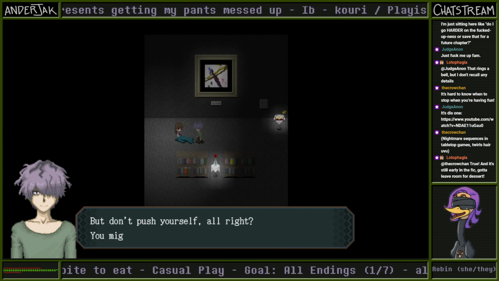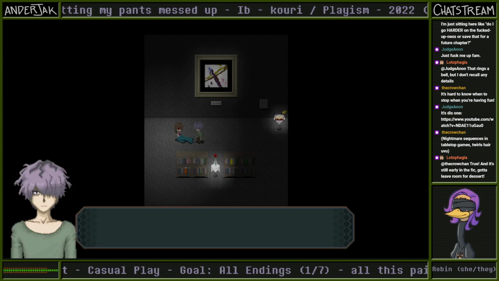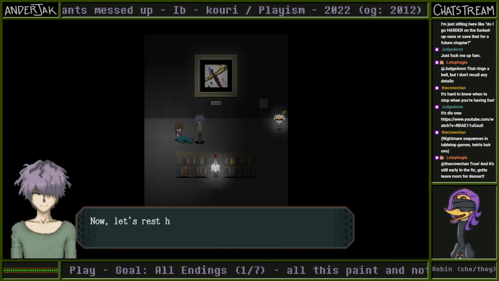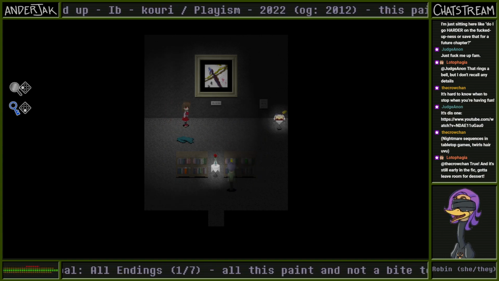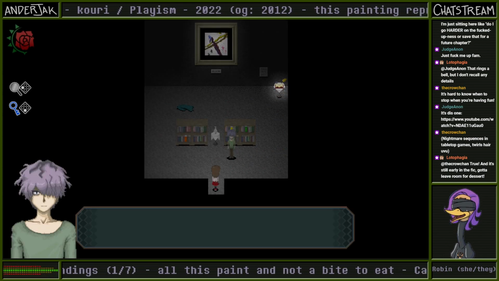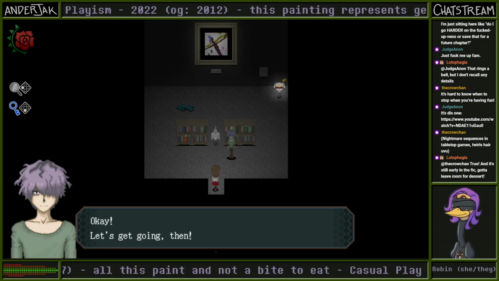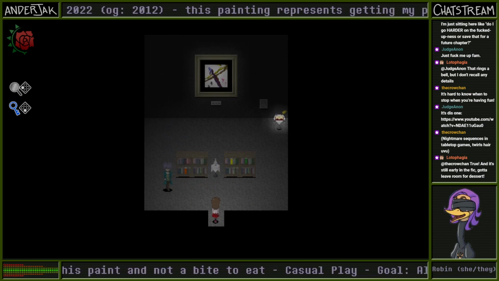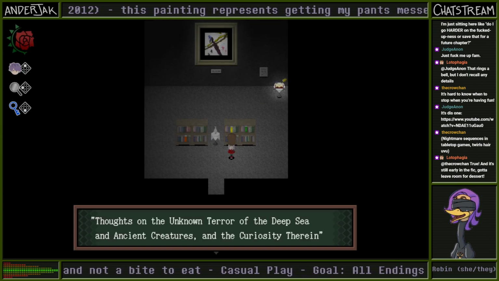Fine. Really? Thank goodness. But don't push yourself, all right? You might faint again. And we have a piece of candy. And this time, we're going to save in this spot, and then we're just going to leave. And actually, where is this room? Because I don't think I read this.